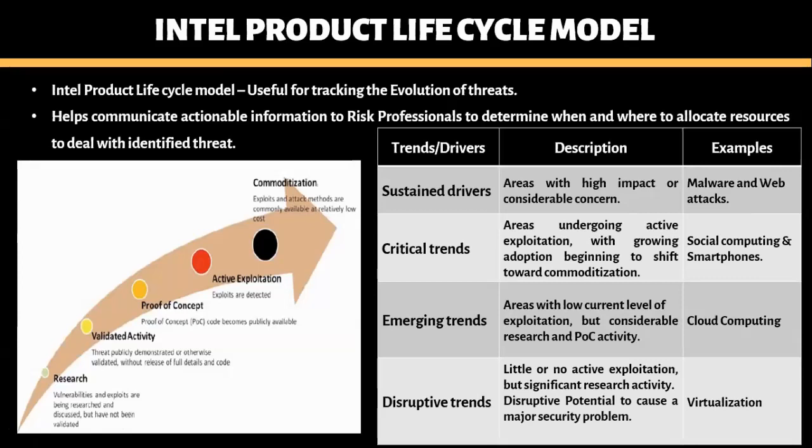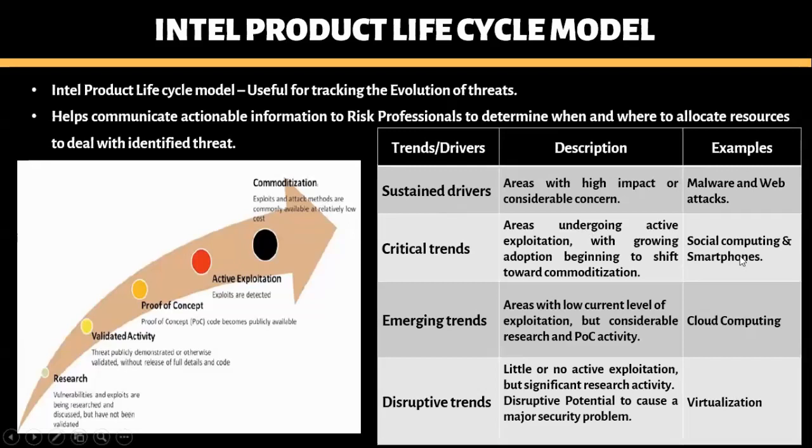Maybe the nature of the malware itself would change, the purpose, the functioning, the mechanics of a specific malware would change, but malware would remain there. So this is essentially a part of a sustained trend that will remain, and this might be available in the form of certain products that will be available to the threat actors to leverage in carrying out their attacks. Then secondly, you have the critical trends.